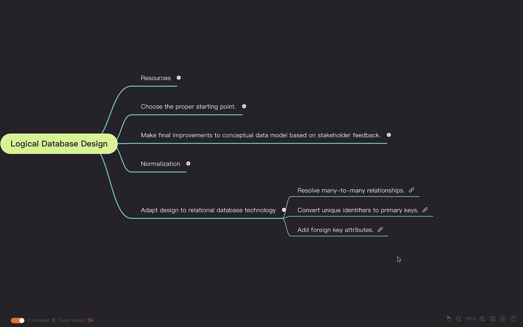That's it. Okay? Now when you've done this, you have a normalized data model that's been adapted for relational databases. We've resolved all the many-to-manys. We've identified the primary keys, and we've added the foreign keys. And we're ready to go on to the next step, which for a relational database is to do the physical database design and create the schema.